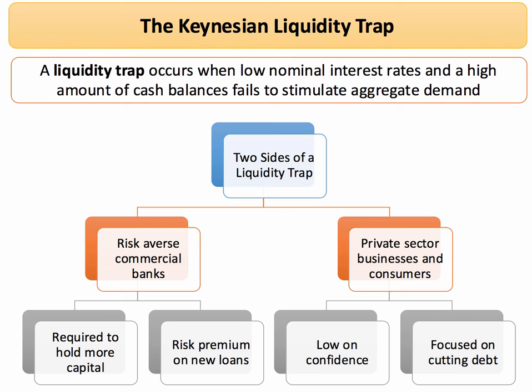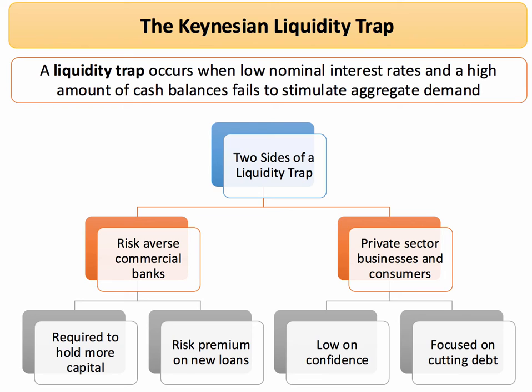One is the risk-averse nature of commercial banks. So banks might be reluctant after a crisis, for example, when they've had their fingers burnt, to lend to businesses who want to grow. Even if they do lend, they may attach a risk premium. They'll say, well, we'll charge you the base rate of interest, let's say, plus 10%. And of course, post-crisis, many banks are required to hold more capital in their reserves, and that might limit their lending ability. That's one side of the trap.